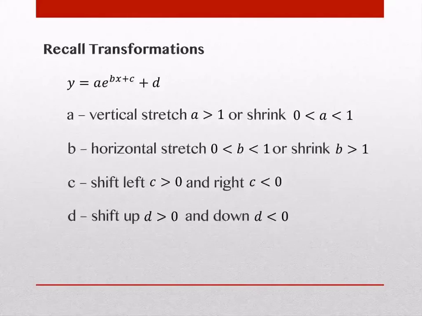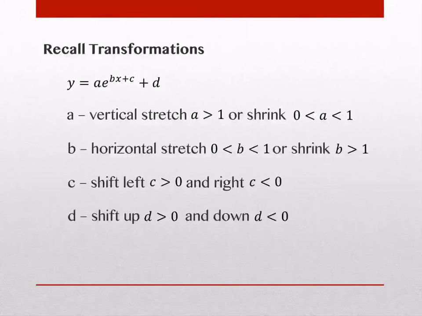It's a horizontal stretch or shrink. It's moving it left or right, that c value, because it's inside with x. It's affecting the x values. The a and the d are outside of where the x values are. Hence, they're actually affecting the outcome, the y value that's on the other side of the equation. Okay, so the a value will be a vertical stretch or shrink because it affects the y values in the function. And the d on the end is a shift up and down because it's affecting the y values of the function.